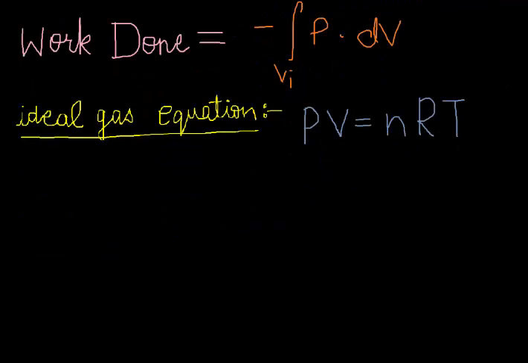Now we move on to the ideal gas equation. Here ideal gas equation is PV equals nRT where P is the pressure, V is the volume. n is the number of moles of gas trapped inside the cylinder and it's constant. R is the universal gas constant. T is the temperature.